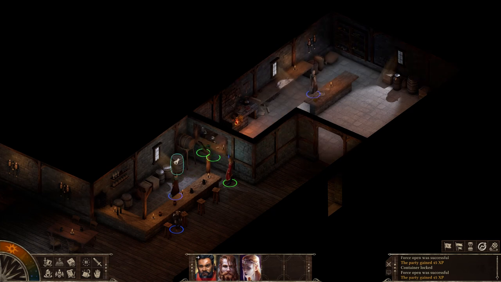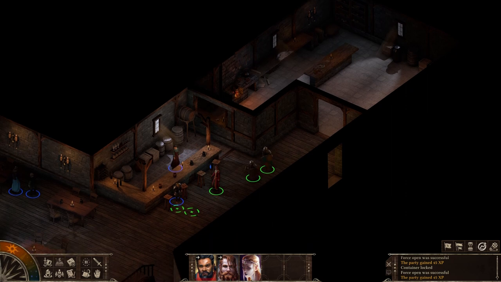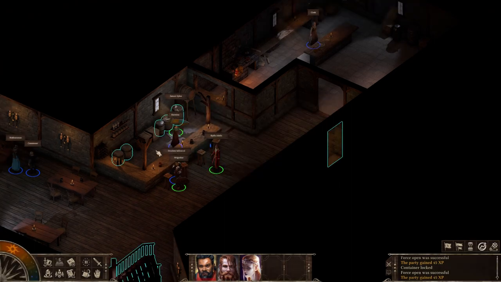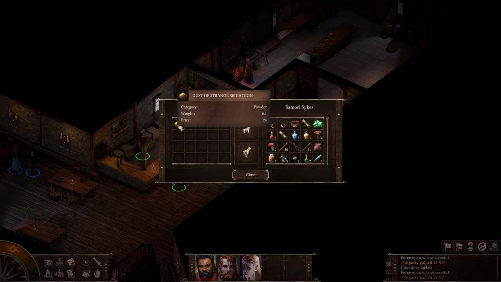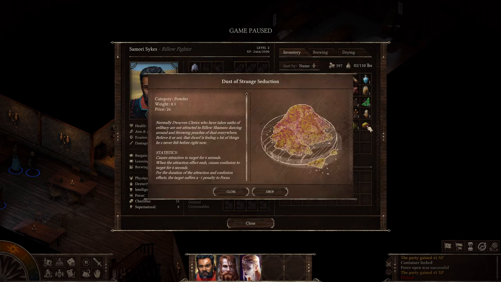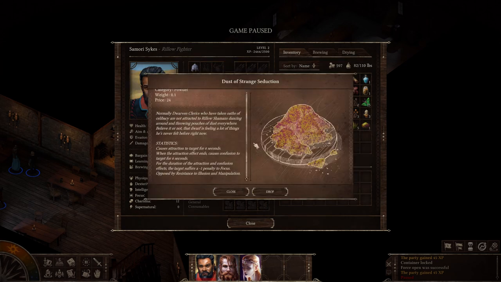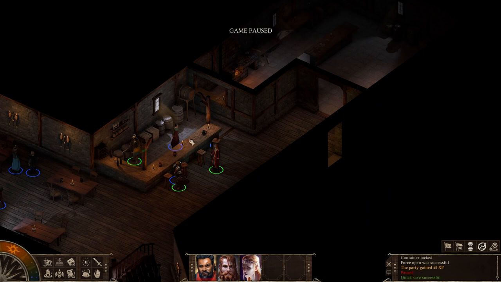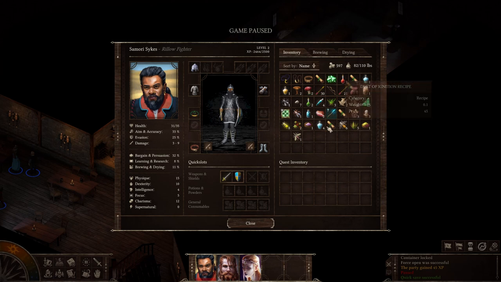Why are you going all the way there to loot this? There we go. What's that? Nothing. What's this? Dust of Strange Seduction. What does that do? Causes attraction to target for 6 seconds. When the attraction effect ends, causes confusion to the target for 6 seconds. For the duration of the attraction and confusion effects, the target suffers a -1 penalty to focus, opposed by resistance to illusion and manipulation. Interesting. I still don't understand how this whole attraction business works, but we'll get into that at some point.